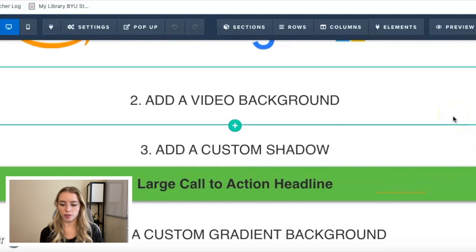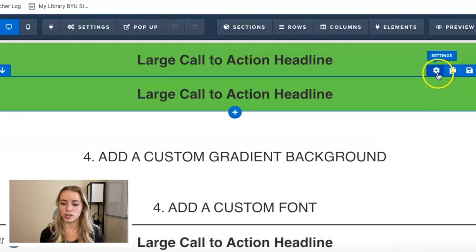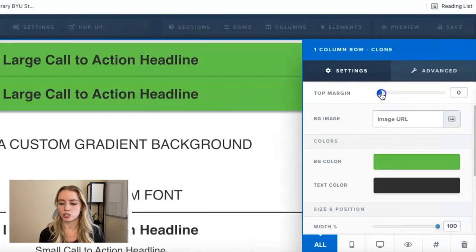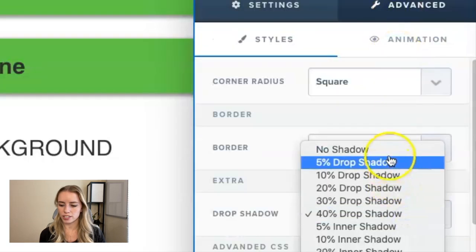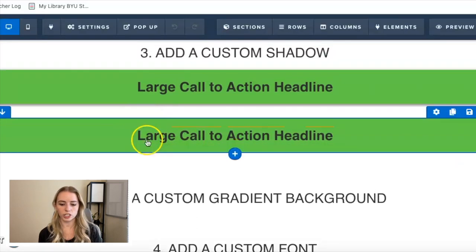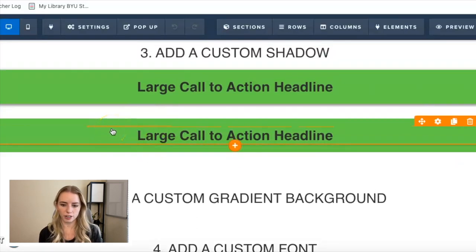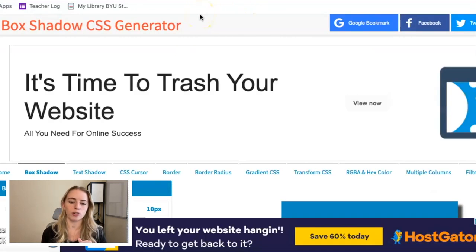There's definitely a shadow there on the element, which is nice, and you can edit that and use that really quickly if you want. But if you want a more defined or specific shadow, let me show you guys how to do that. So I'm just gonna clone that row, and then let's take off the second shadow there. Okay, so I'll be showing you guys the custom shadow with this second version here. So what I'm gonna do is go over to this link, which is the box shadow CSS generator. And I'll make sure to have this link down in the description below.